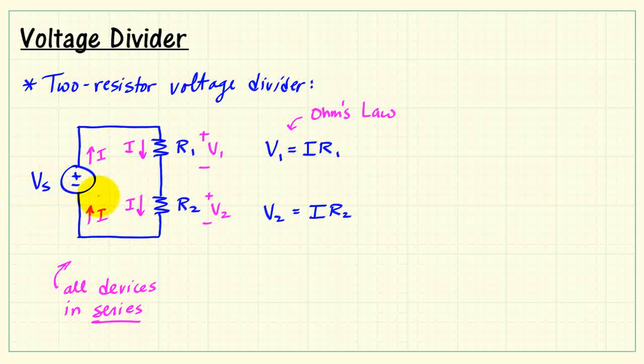We see that the source voltage appears across the series combination of R1 and R2. So let me just draw that again. This is VS, and this hopefully emphasizes the fact that V1 and V2 add together to form that voltage VS.